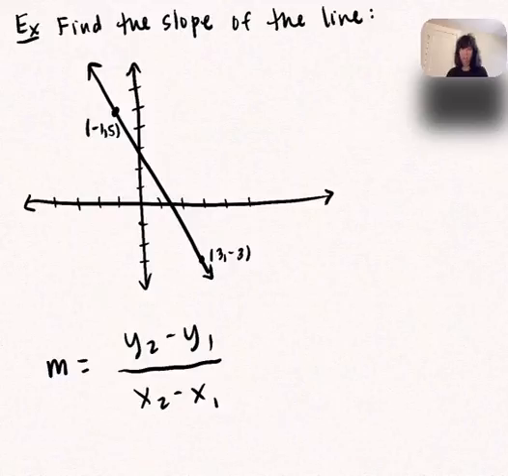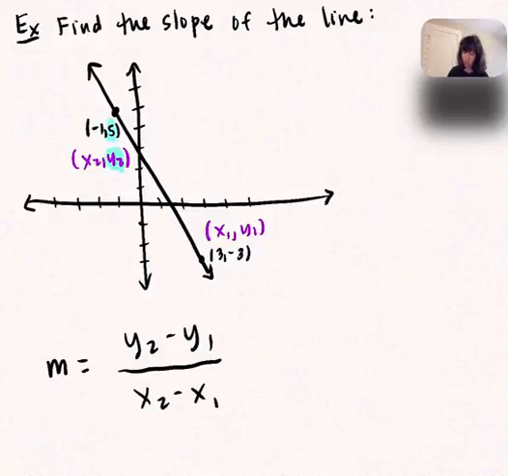Now we need to pick one of these points to be x1, y1 and one to be x2, y2, and this actually doesn't matter which one is which. So you can pick either way and you always will just get the same m. So I'm going to make this one my x1, y1, and I'm going to make this one my x2, y2. And what this means then is that if we go to plug in for these values here, y2 is exactly equal to 5. So let's highlight that. So y2 is 5.